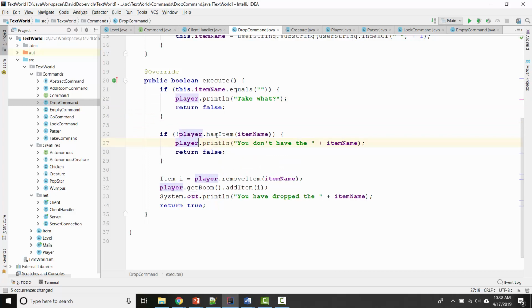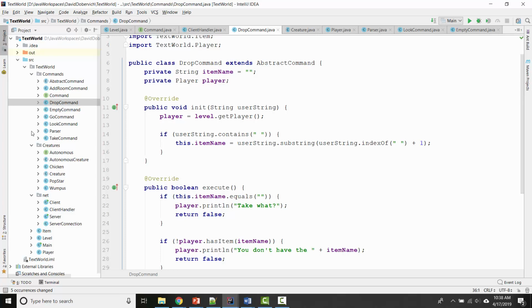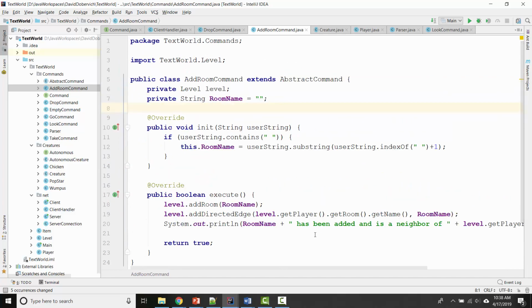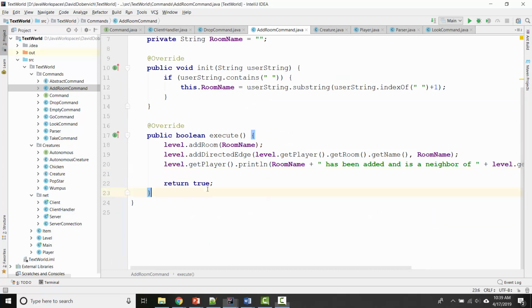So now instead of this, we'll say player.println. And that should just work. So I'm going to go through now and make that change in all of the other commands. And if I come across anything unexpected, I'll pause the video and talk about it.